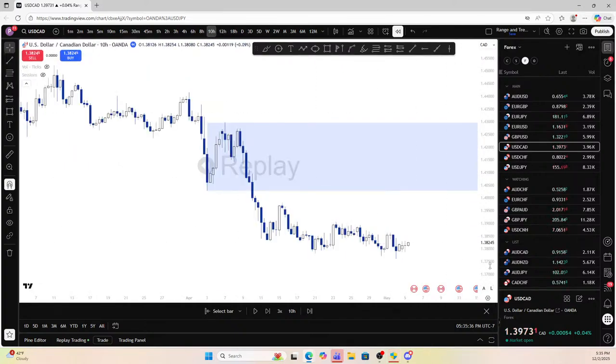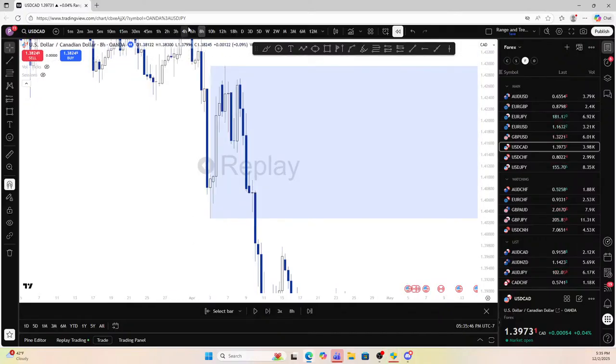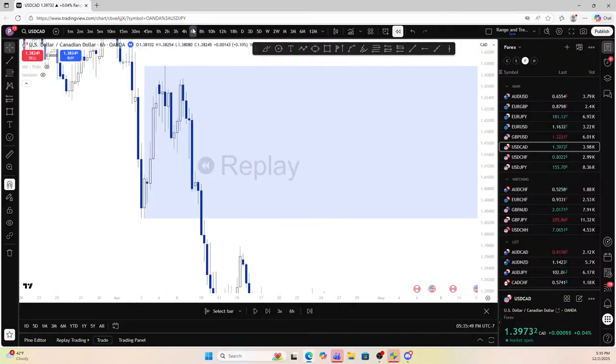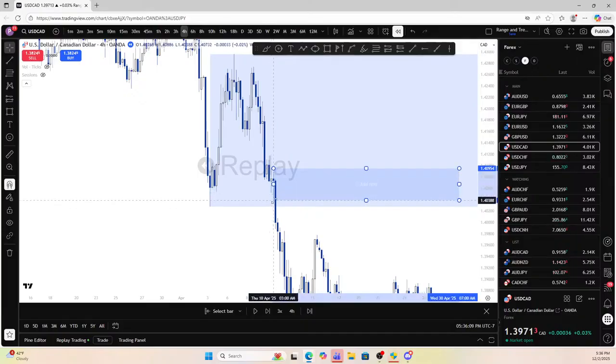Okay, 10 hours. So we still got a fair value gap that hasn't been tapped yet. In fact, it's actually gotten a little bit wider. 8 hours, 6 hours. And sometimes I'll even come in here and mark in some refined areas, like this order block, for example. It's mostly created by time, but I'm seeing an ascending white candle there, which might indicate structure supply later down the line. But let's go in. 4 hours. I just keep refining.